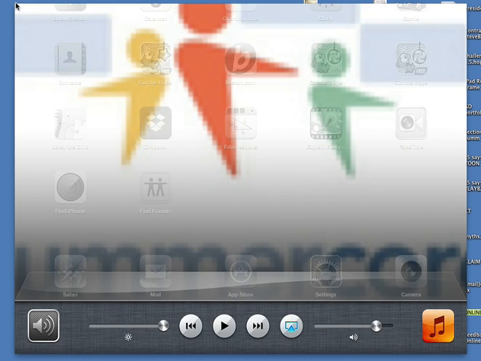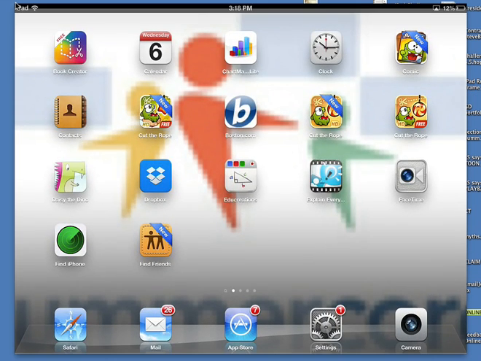So let's take a look at my iPad, and I will launch Safari and first show you the existing bookmarks that I have.